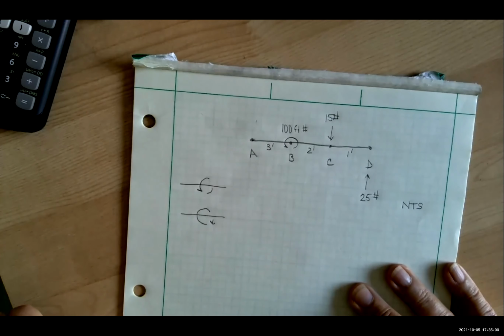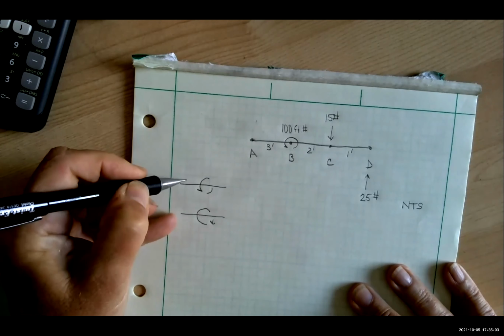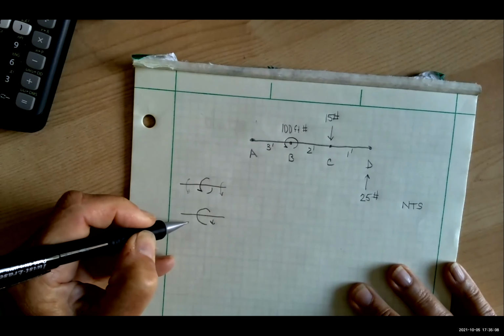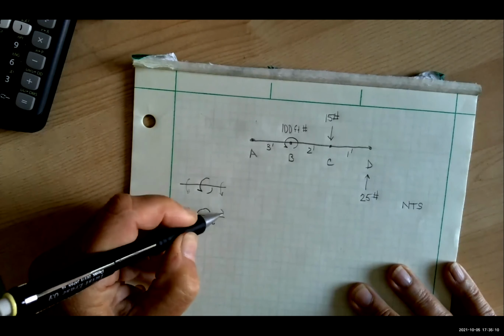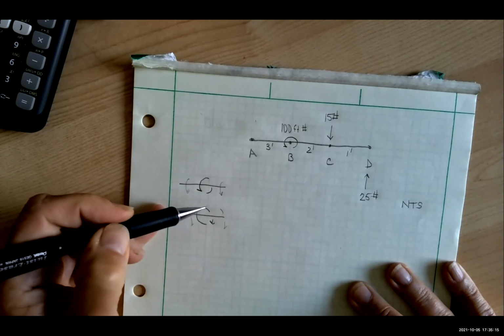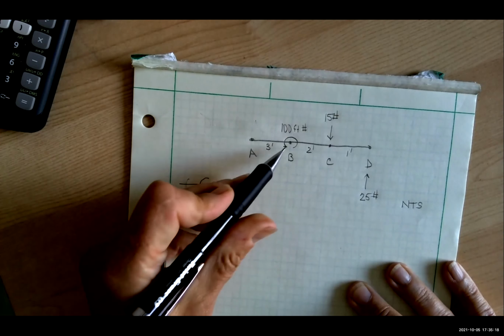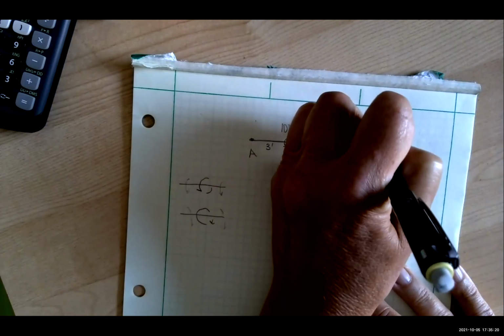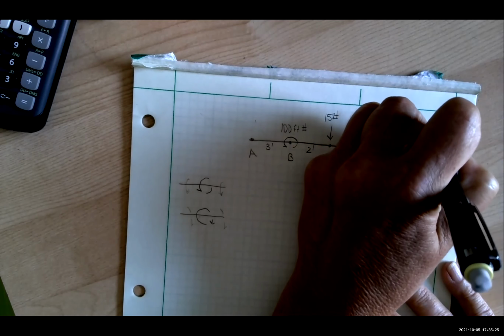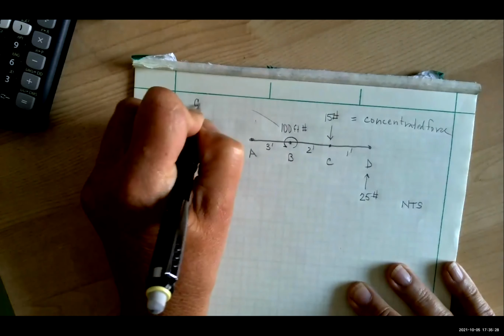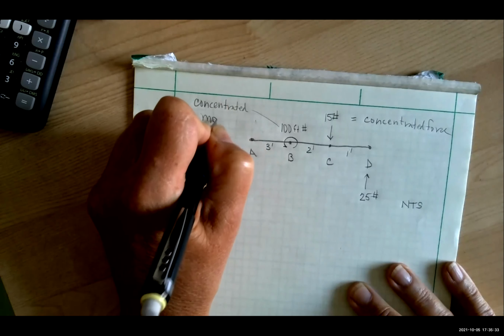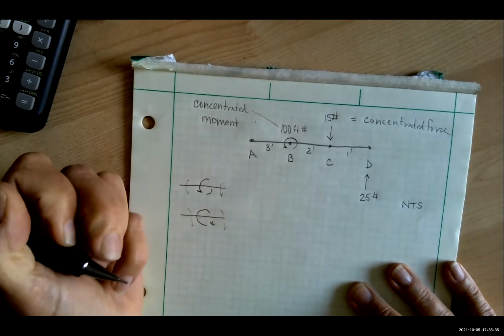And it does not look like that, right? This one is spinning forward. This one is spinning back. Can you see that this drawing of the curve is not these two? This is called, just like this, we know is a concentrated force. This is called a concentrated moment. You need to know this word. And I know we mentioned it once before.